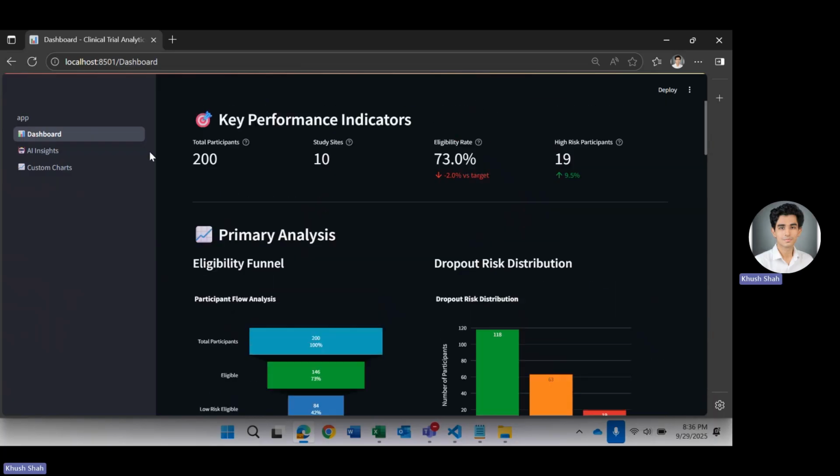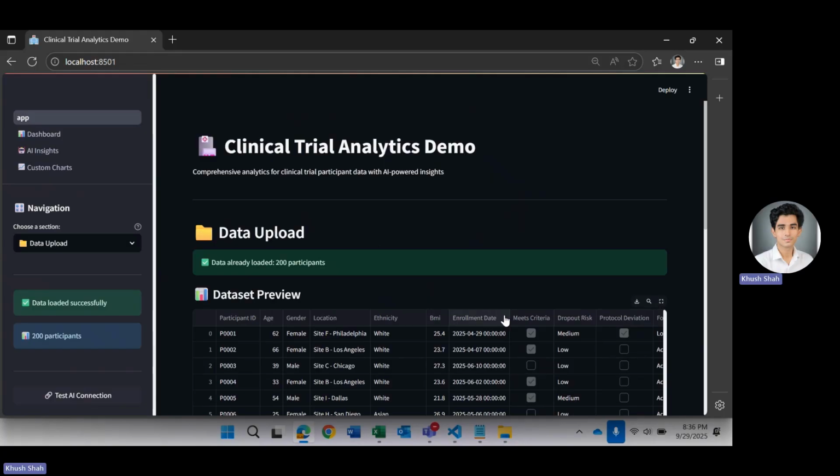We are also planning to add some forecasting for the data. So based on the data we have uploaded, for example, which site retains the most number of patients, which ethnicity, which age group has the highest chance of remaining throughout the trial, and so on and so forth. So not only does this help the clinical industry in streamlining their process of creating these reports and giving visualizations in the reports, but at the same time, next time they are picking up people for these trials, it helps them target a better audience who they know will have a higher chance of accepting and volunteering for these trials.